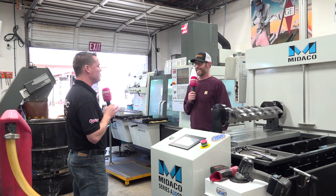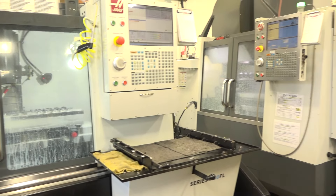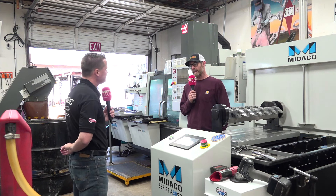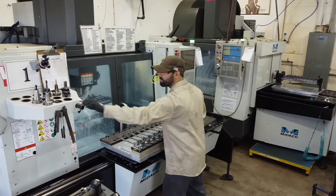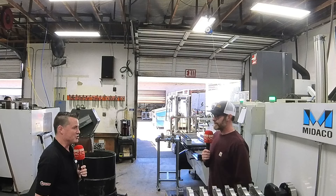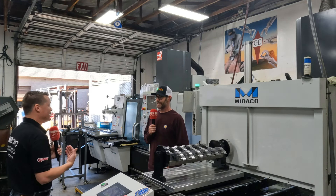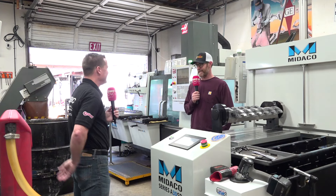Almost everything in here is equipped with the Mideco product. How has Mideco supported you along that journey — to help you understand how the technology works, to help you improve on your automation, service, and support? Mideco's been great. We haven't had any real issues, and the issues that we've had, they've been more than willing to work through with us. They've taught us that having these dual pallets, while the machine is turning on one pallet, the other pallet is being loaded and unloaded — so the machine is constantly turning. Spindle time is the important part. If you can keep your spindle turning, you can make more money and make more parts. That's completely what it is.